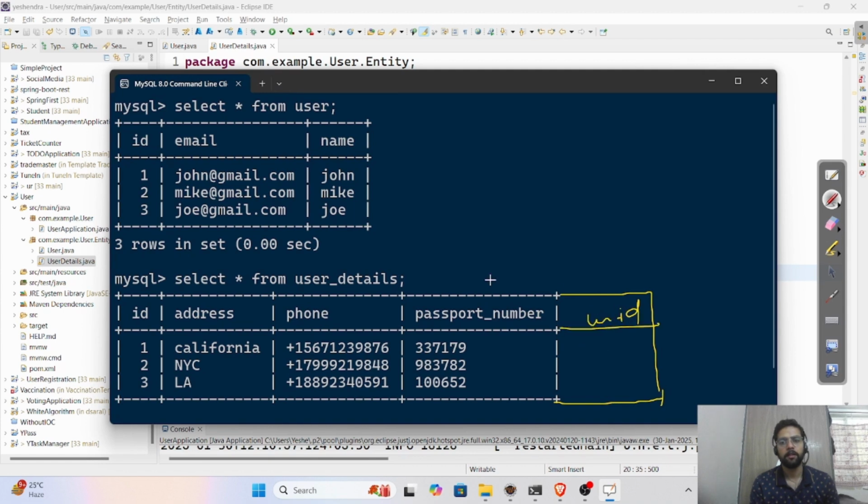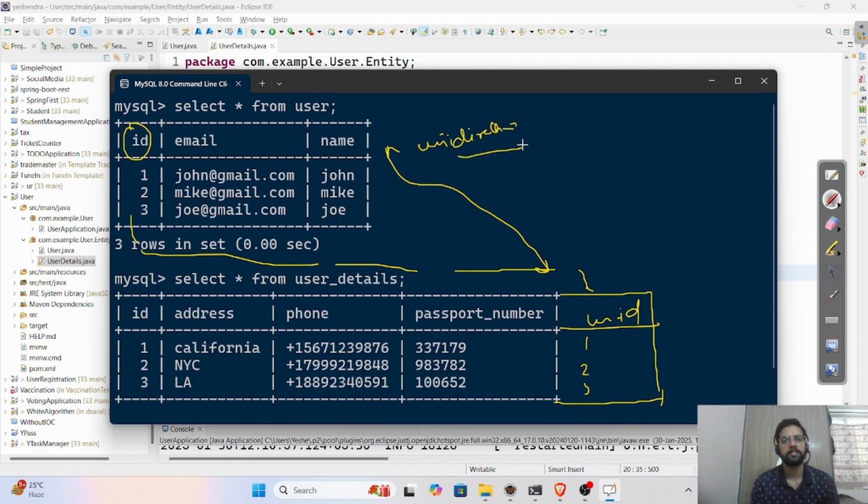Now one last thing: this is the user ID column we have joined here, 1 2 3. Now the relationship we have built is unidirectional, or we can call it a one-way relationship. That means the user doesn't need to know about user details. Why?